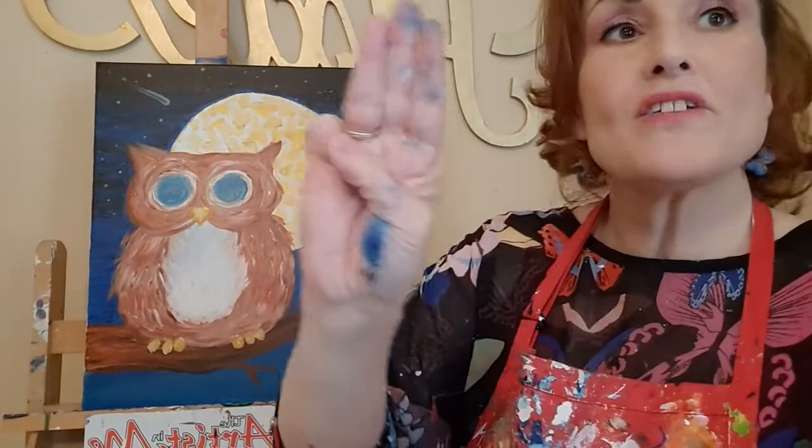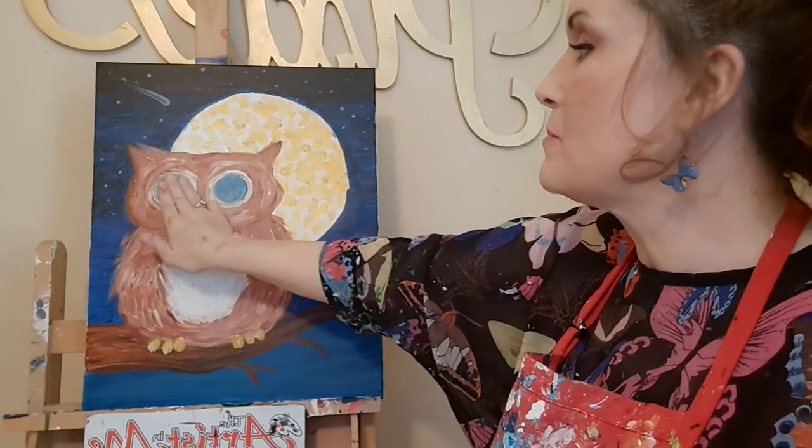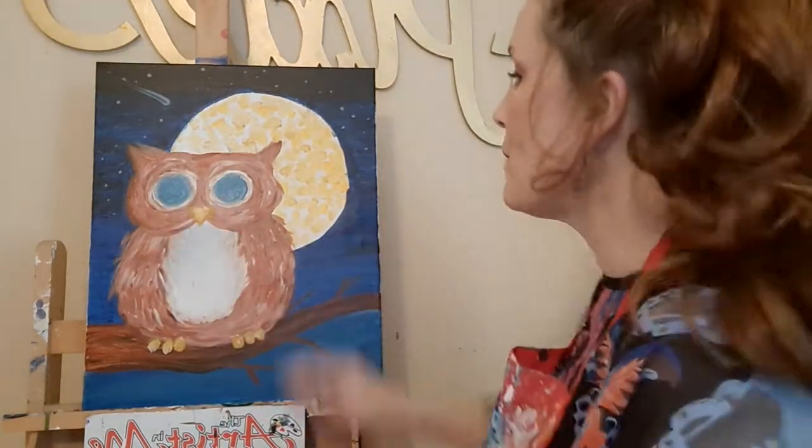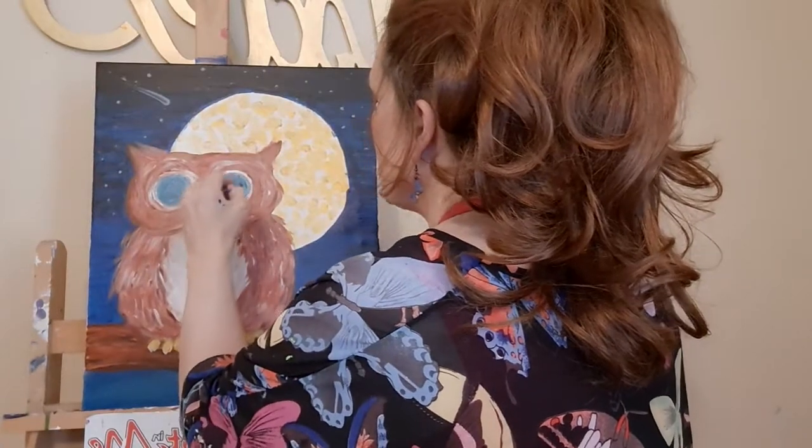And then let's measure our eyes. The eyes are three fingers big. Oh, sometimes they shrink. Can you go back and go, oh, that one is slightly bigger. Okay, there. I think it. There. I don't know how that happens. Now I want to make it shine a little bit.